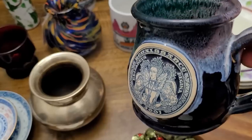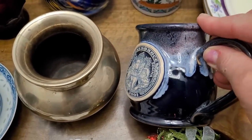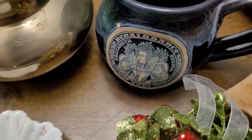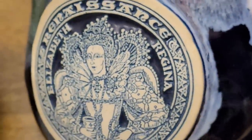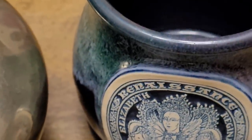I just noticed, how did I not notice? It has some damage there. I don't know if that is a flaw or what that is. Let's zoom in. It looks like part of the glaze is missing, unfortunately. So I'm not going to give a price on that. If you are interested in this piece, it could be easily filled and painted. Do shoot me an offer on that.